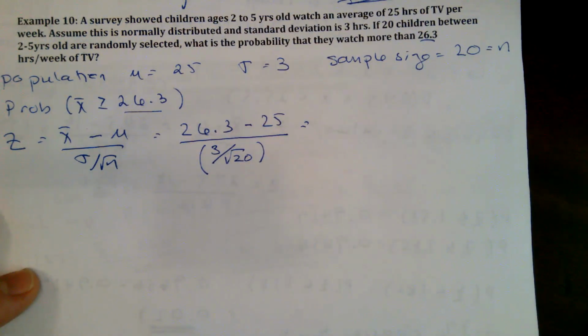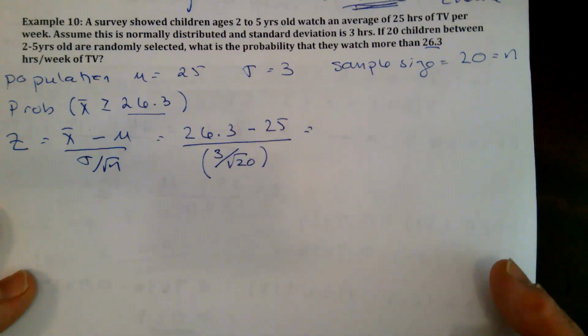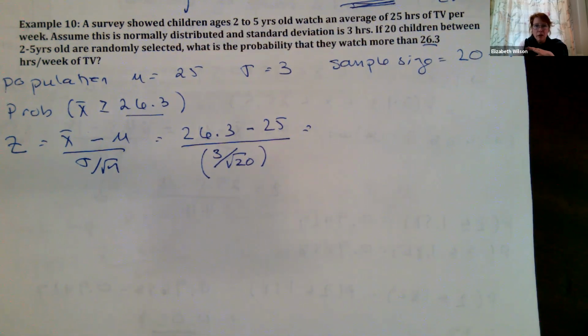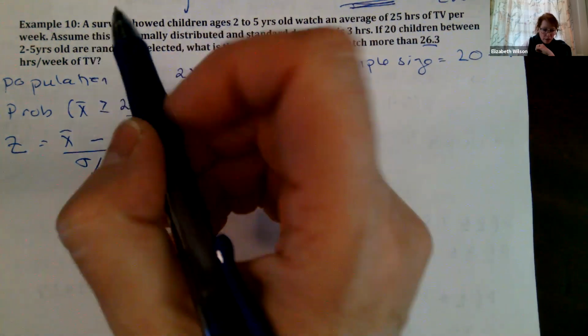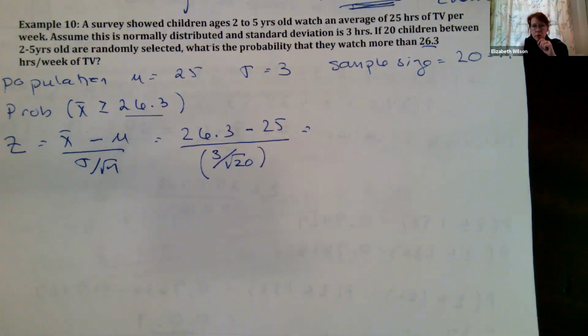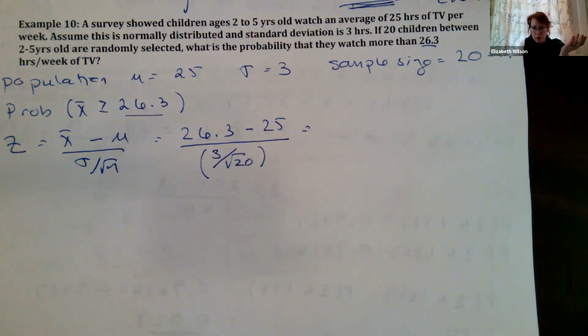Didn't you say our n had to be greater than or equal to 30 though? Yeah, it's funny. When n is greater than or equal to 30, we can assume the data is normally distributed unless otherwise stated. We can still make this assumption. See, I told you, assume the data is normally distributed in the problem. So I'm telling you that it's normally distributed, which allows us to use the normal curve and the normal statistics in order to do this.